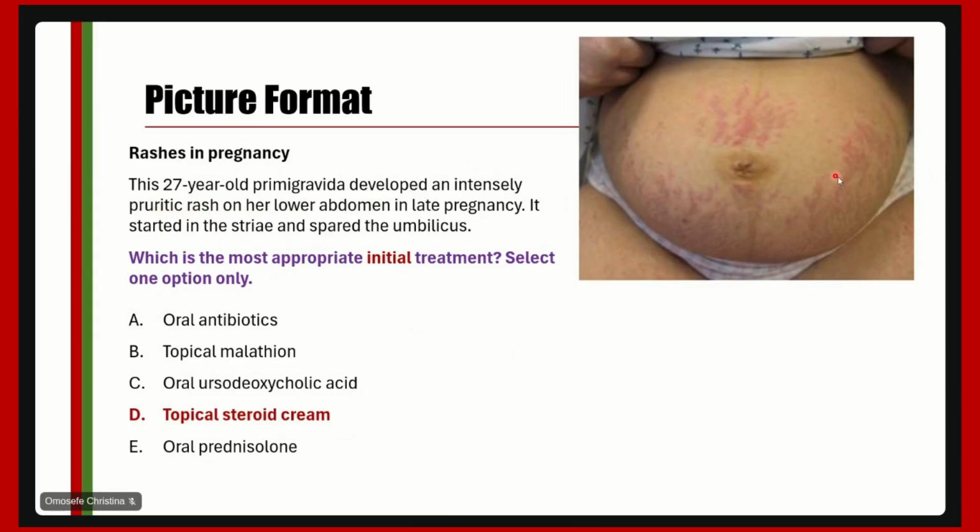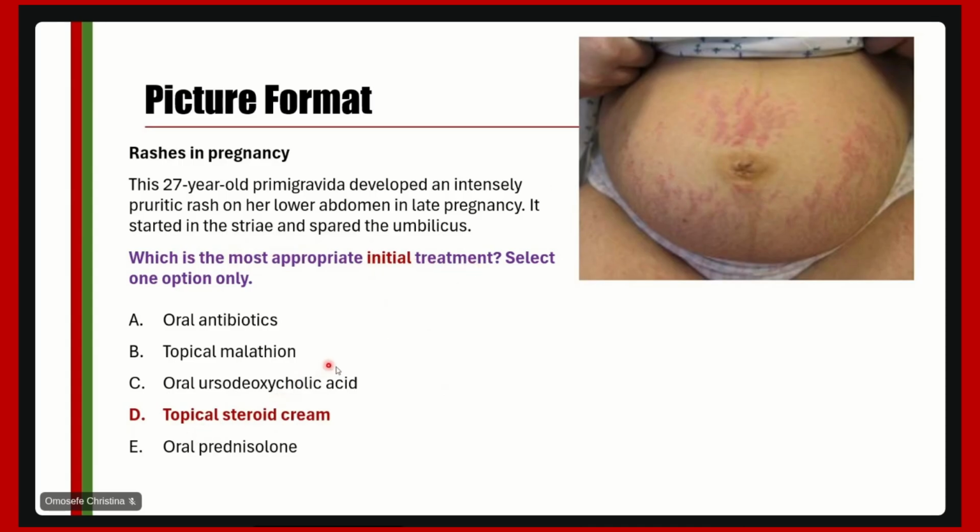Intensely itchy rash, lower abdomen. Most times it's only in the bottom here. It started with striae. So people who have stretch marks in pregnancy and start itching the stretch marks, it then worsens and leads to this. So you see that they did not give you the diagnosis. They expect that even if you don't know the long name, you easily recognize this and take action immediately. The lady I saw was unwell because hers had become infected with cellulitis. So I sent her to the hospital. Hers was extensive. But if it was mild or something I could manage, the answer would have been steroid cream as initial. You see the clue right here? This is why I highlighted initial as initial management. Because what if it says, what is your most appropriate diagnostic treatment or diagnostic management?